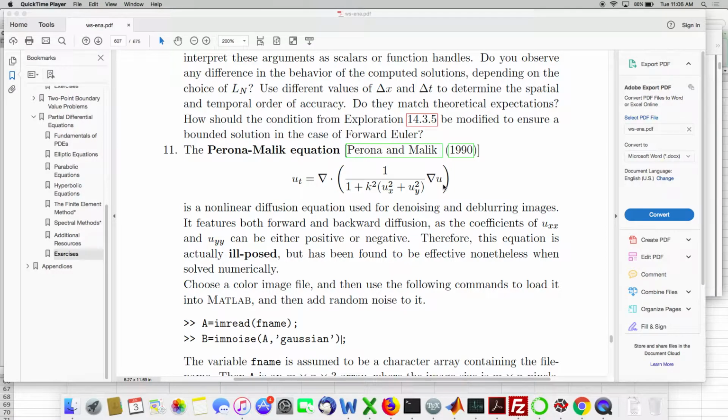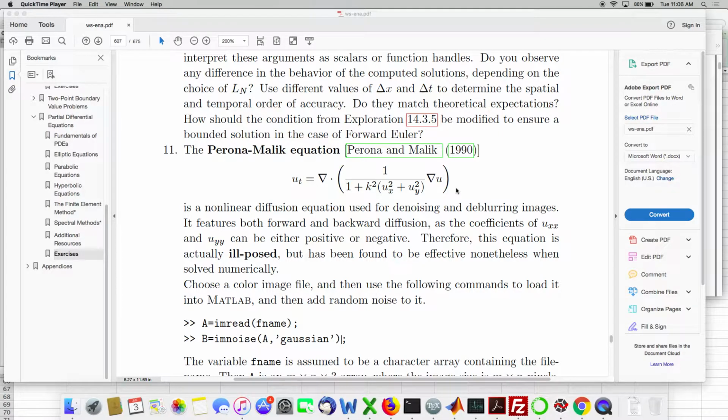Okay, now, but first let's talk about the PDE itself. So this is the Perona-Malik equation. It's relatively new, so it's not even 30 years old. And in fact, in the original paper, it was first used not so much as a PDE, but in its already discretized form. So this is really a numerical procedure first. But then if you take the limit as delta t, delta x go to 0, then of course the PDE pops out of it, and this is what you get.